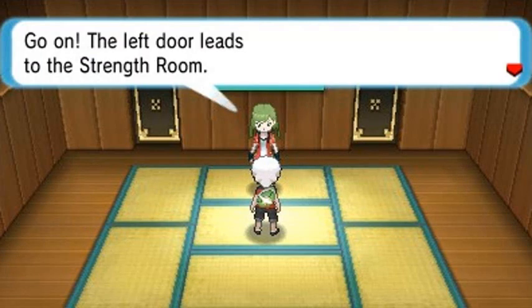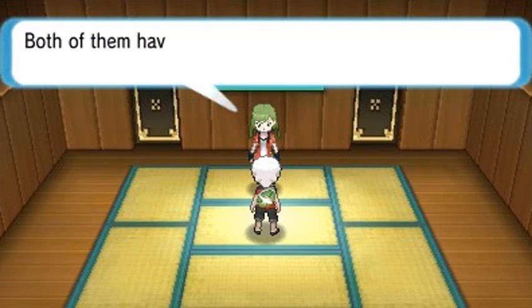Go on, the left room leads to the strength room. The other room leads to the KO room.